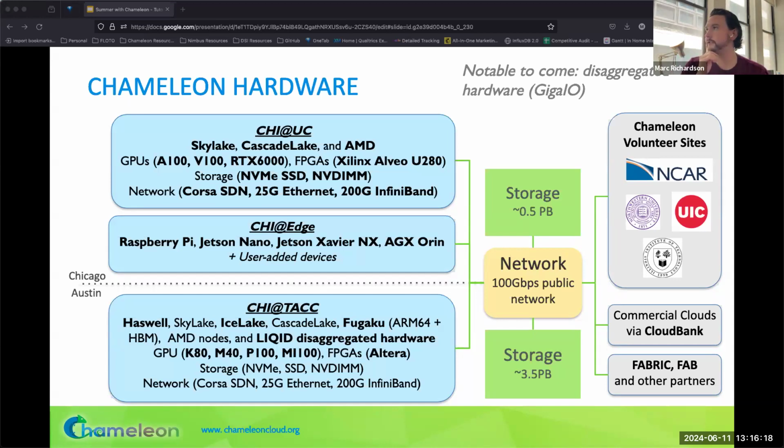And then we also offer some shared storage for this testbed, which I'll go through a little bit today. And as I mentioned before, all of these sites are connected by a very high-speed network. There's also the possibility to do cross-site experiments with network stitching. So if you want to do something where you have two nodes at two different sites involved in an experiment, that's also possible.